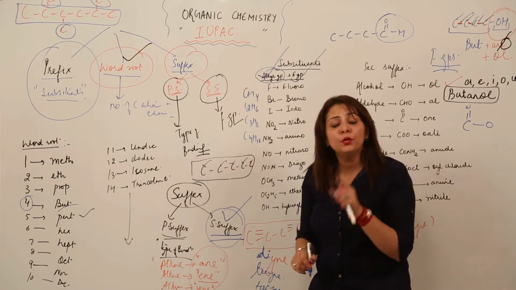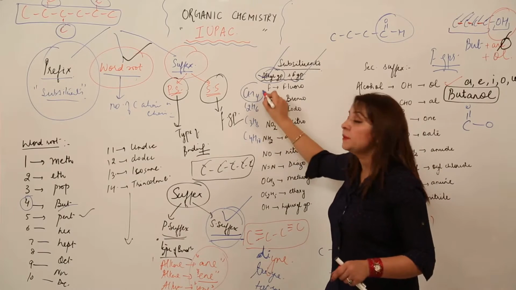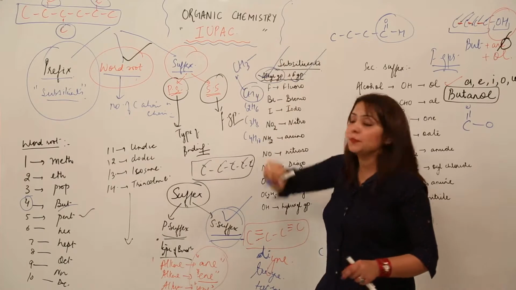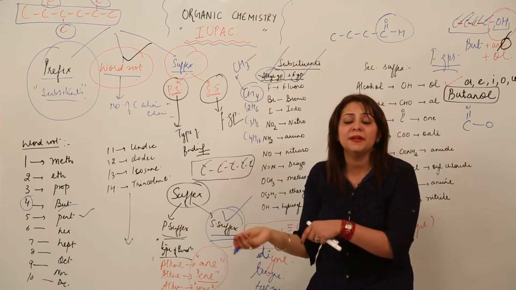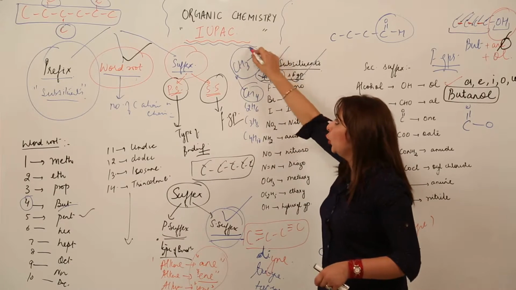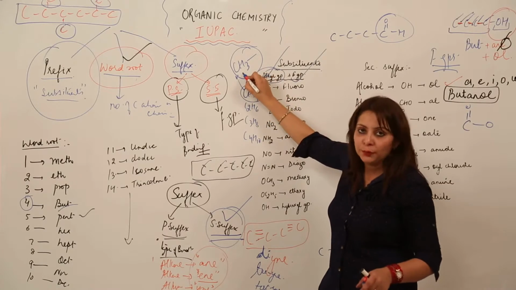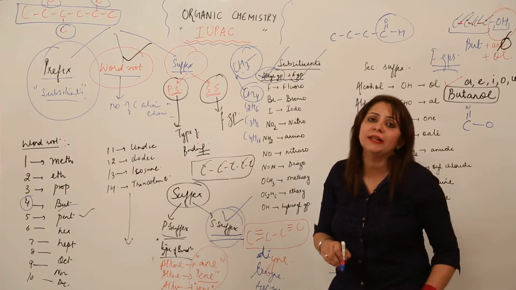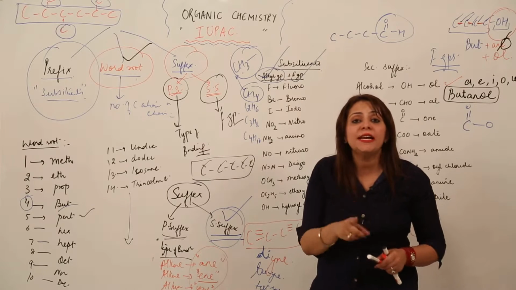So if I remove one hydrogen from an alkane, what am I going to get? Like it is methane and I am removing one hydrogen atom from it. So what does it become? It becomes CH3 with a bond. That means this bond is ready to be linked with some other atom in order to satisfy the valency of 4, right? So after the removal of hydrogen, what we get is the alkyl group, right? And this removal of hydrogen takes place only from the alkanes, not from the alkenes or alkynes. Make it clear in your copies that this removal of hydrogen occurs only in the case of alkanes.